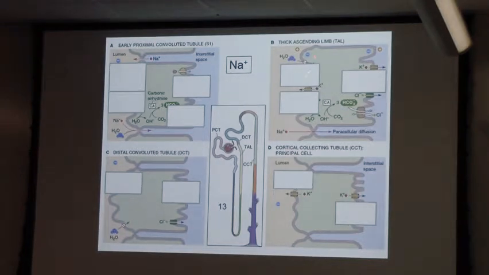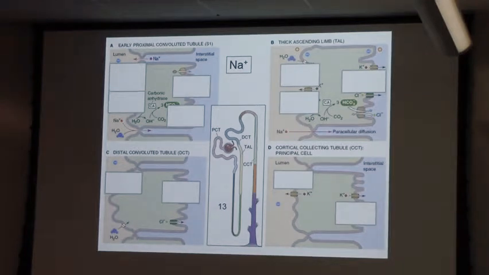Okay, did we do this one? Yeah, we did. That's the sodium potassium 2-chloride cotransporter. We did this one. What goes in here? A sodium chloride cotransporter. It is similar to, but different from, the sodium potassium 2-chloride cotransporter. Similar concept, different protein. I think we're done, right? Are there any boxes we haven't covered?